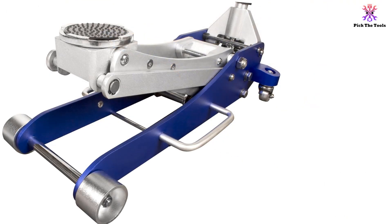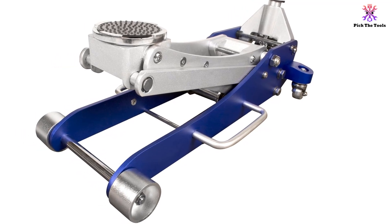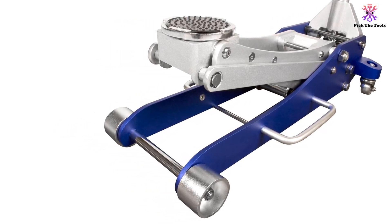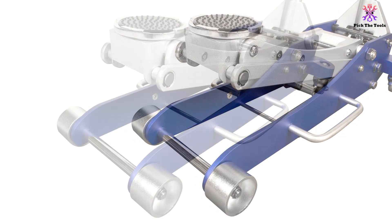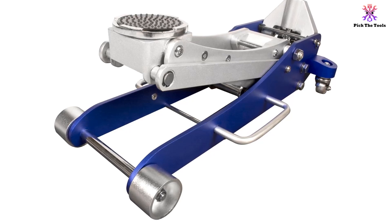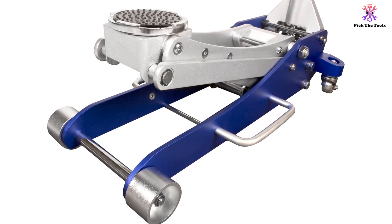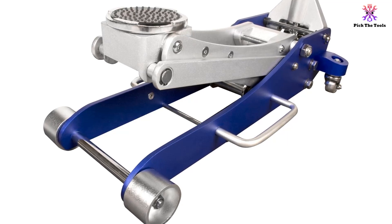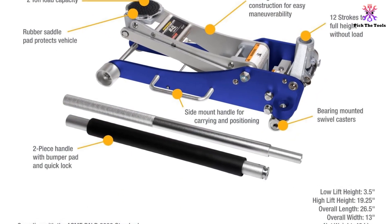Get the best out of a dependable floor jack with the Arken ALJ 3T 3-ton aluminum floor jack. Slide underneath your vehicles with ease and peace of mind, with this floor jack holding your vehicle firm for as long as you work. Ideal for your auto shop or private garage, this floor jack is highly recommended for various vehicle types. Able to lift up to 3 tons of weight, it is certified and compliant with the ASME PACE 2014 standards for safety and can lift even low-profile vehicles.